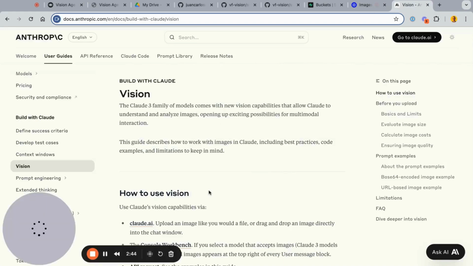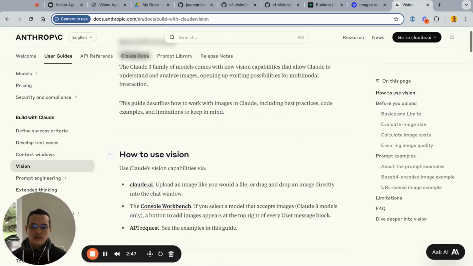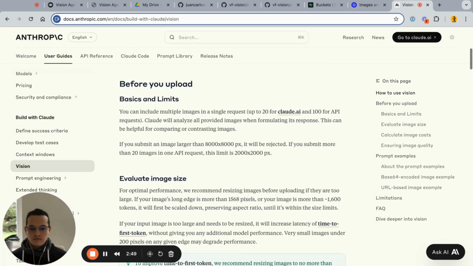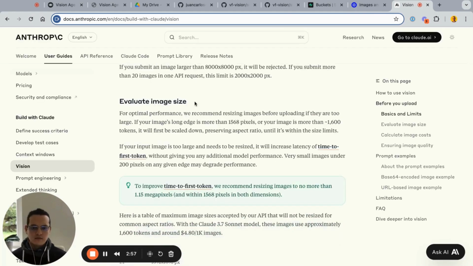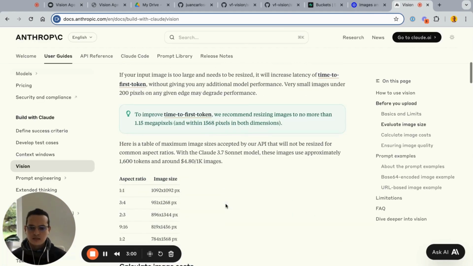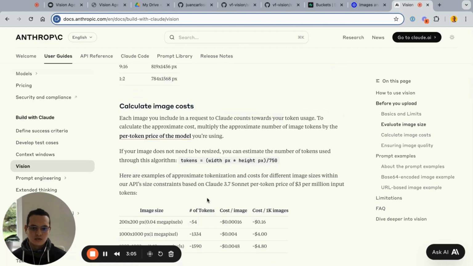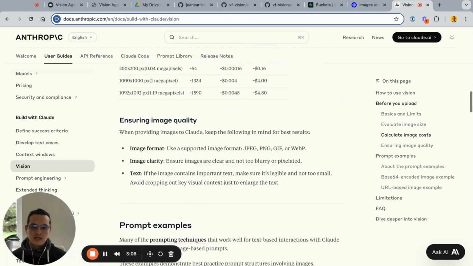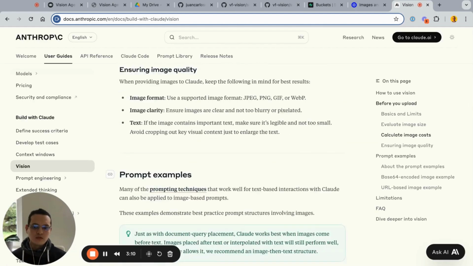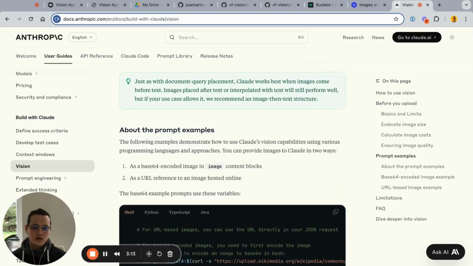Then for Anthropic, it's a similar structure. It covers the basics and the limits, like in terms of sizes, how you can evaluate the image size, and then how it works in terms of the cost as well, how you can calculate your cost for your images. And then I think we get into how this would work.